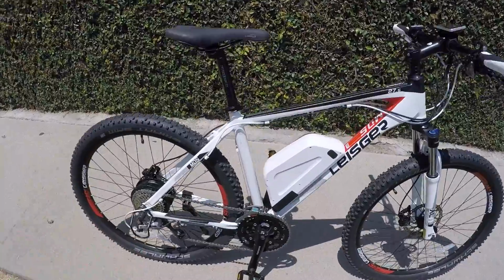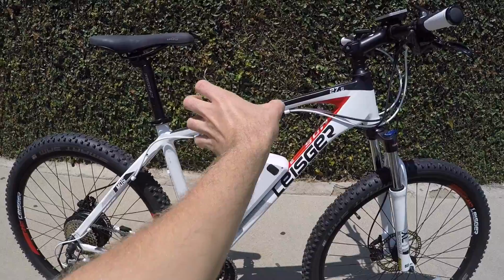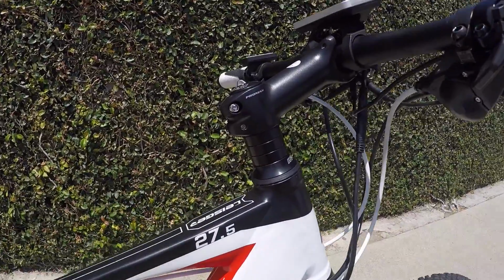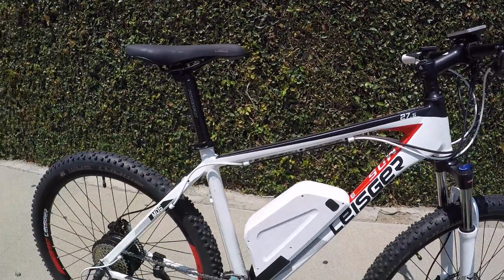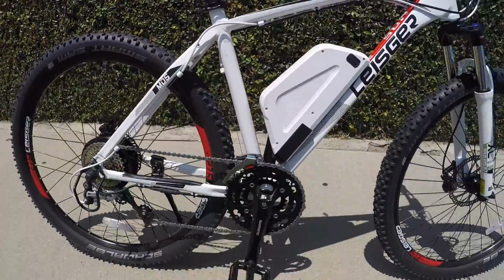It's available in 1 frame size right now, 19 inches for that down tube. I felt like it was a little bit compact. It wasn't leaning super far forward. There are a couple of spacers in here at the Neco headset, and I guess that's fairly angled, but this is 22 inches right here on the reach. For me, a guy who's like 5'9", I felt pretty comfortable. It wasn't super aggressive riding this thing around, but just keep that in mind depending on your body type.